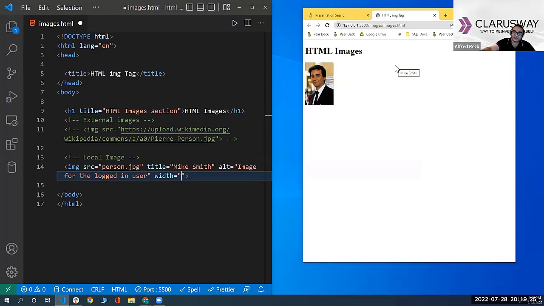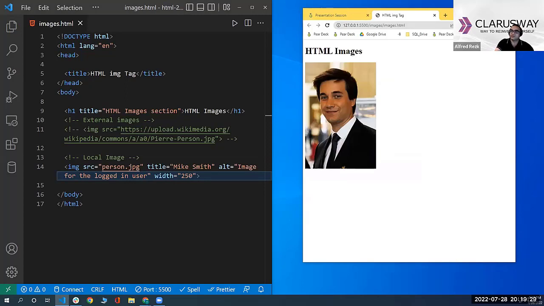Well, this is taking 100 pixels. I can put it as 250 pixels. And notice now, it's not related to the width of the screen. So I can increase the width. The image will always be 250 pixels because it's not a relative value anymore. It is a fixed value. Okay.